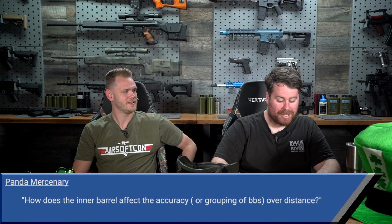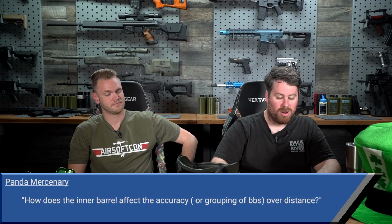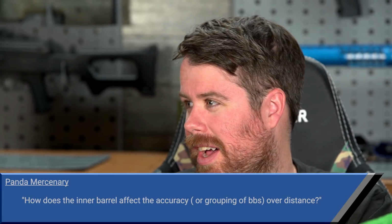So it's really funny. Panda Mercenary asks, how does an inner barrel affect accuracy, grouping of BBs over distance? Well, the tighter the bore of the barrel, and the more highly polished the materials, the better. If you have a 601 over a 603 or a 605, it can tighten your groupings. Brass versus stainless steel can also give better groupings. You're never going to experience anything realistic to a real rifle, but you can get your groups at about 50 feet probably about 50% tighter. Other than that, you really can't get much more, just so you know.